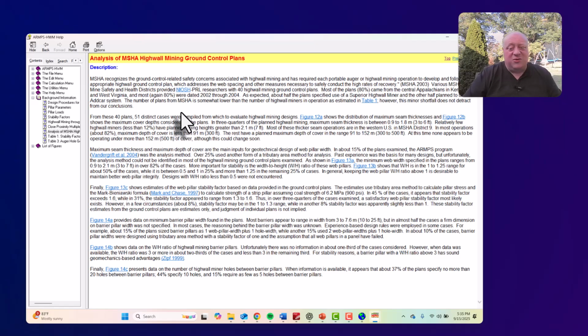The reason for that is there are area limits. If you open up a large area of small pillars that are critically sized, you increase the chances of a massive pillar collapse.